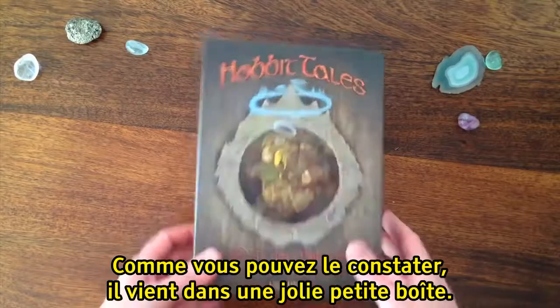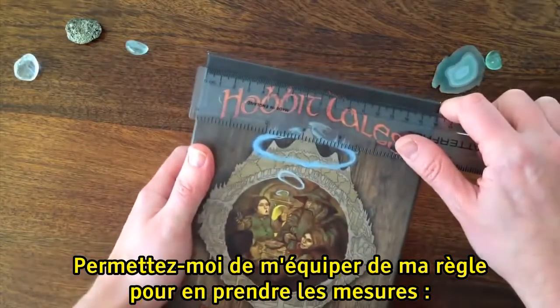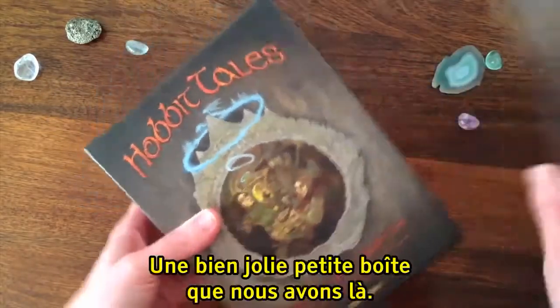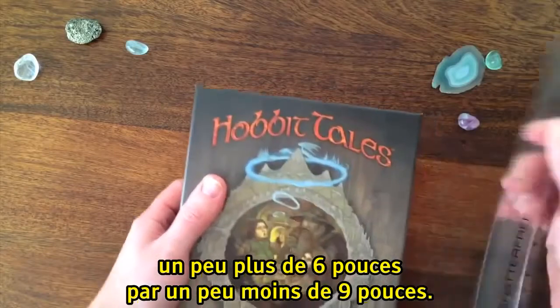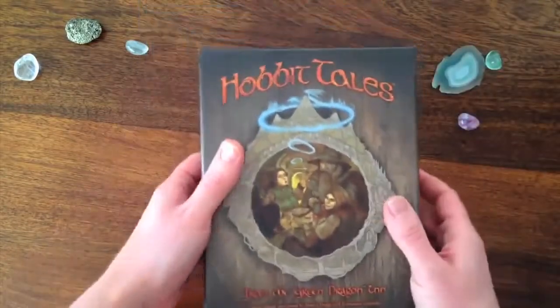As you can see, it comes in a cute little box there. Let me get my ruler so we can just quickly run through the measurements. So it's 160 millimeters wide by 22 millimeters deep. So a nice little box there. Let me get that in inches for you as well. So just over 6 inches by just under 9 inches.